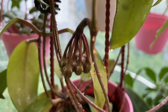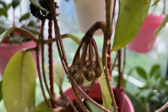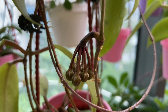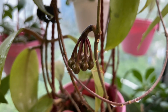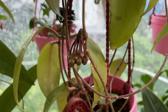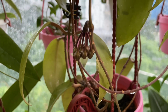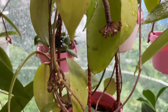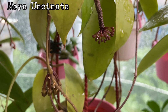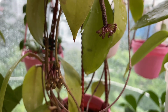Do stay tuned. If it does, I am definitely going to share that with everybody here, and let's all witness the beautiful and gorgeous flowers of Undulata. I have seen it in pictures and some other people's postings. They are very beautiful, so definitely excited for this to flower, and would like to see what kind of smell it gives off as well. And just right up here as the neighbor, my Usinata is also budding up, so it would be great if both of them can flower at the same time.